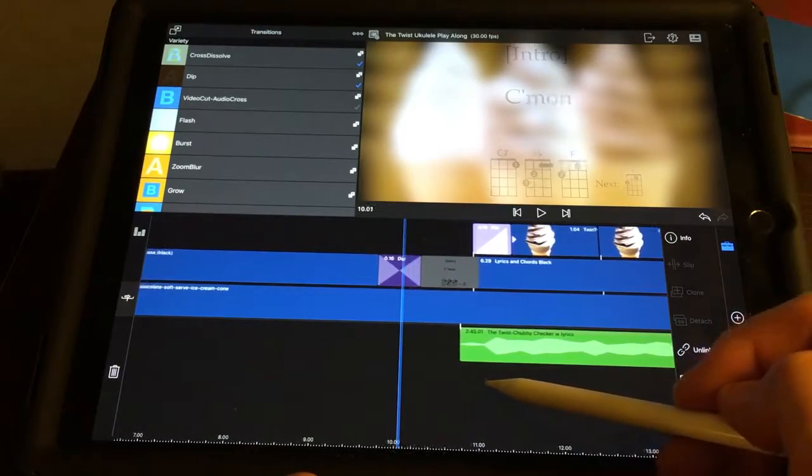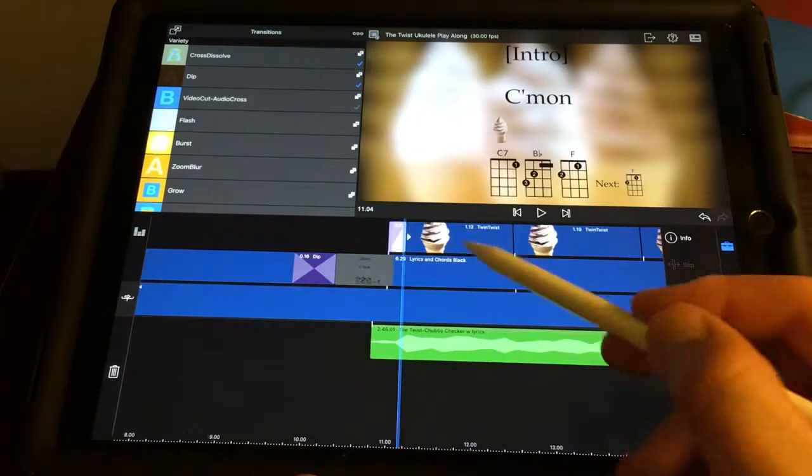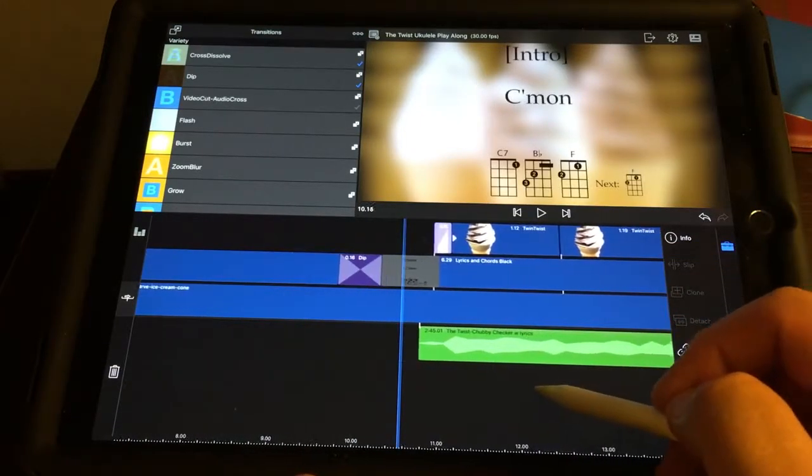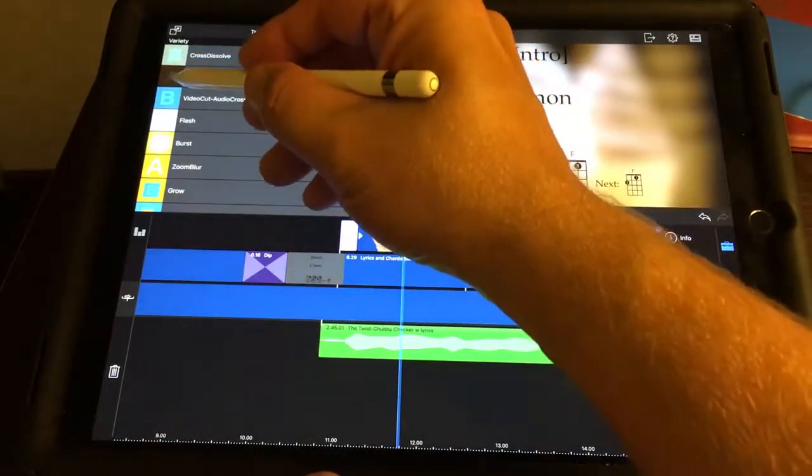Now, a beginning transition is the only one I change, because if you notice, really these fade-ins are only like 0.08 seconds long, so I make these actually 0.07. For some reason that seems to work. Okay, and then instead of just appearing, it actually fades in, and then the rest of them become dips.